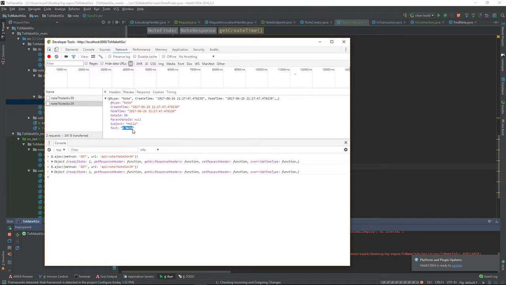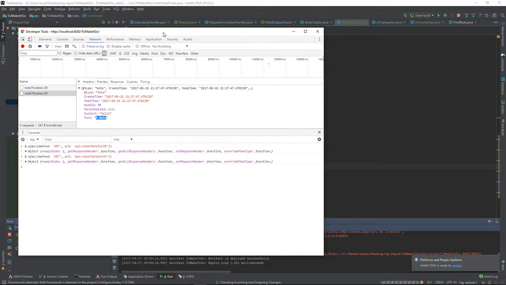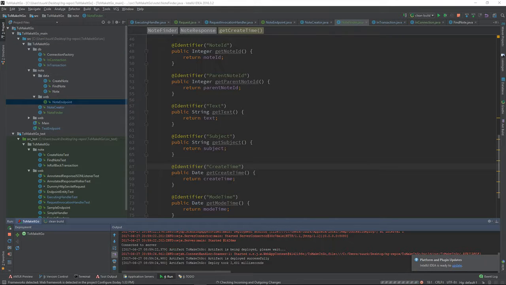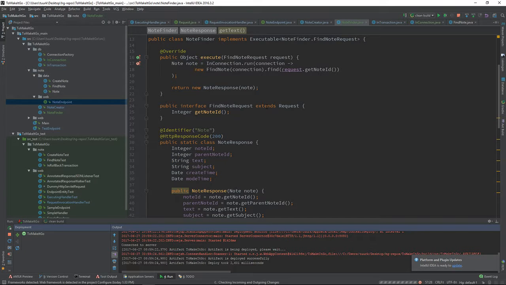So now I have a couple of things I can do. I can fix my date formatting, pick a consistent date going out, which I should probably do. Or I can start in on rendering some notes to a page. That's a tough call, because I don't particularly want to start playing in JavaScript land, because I don't have any plans at the moment for how I want to structure the layout of my page. So for now, we're going to continue in Java land, because Java land is the friendlier land with types.